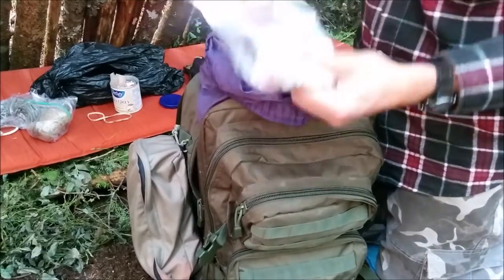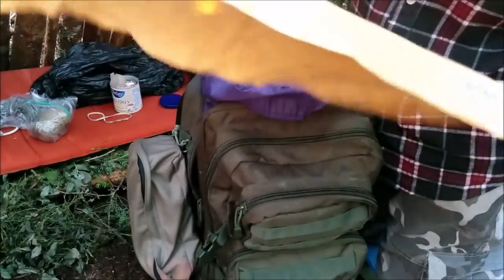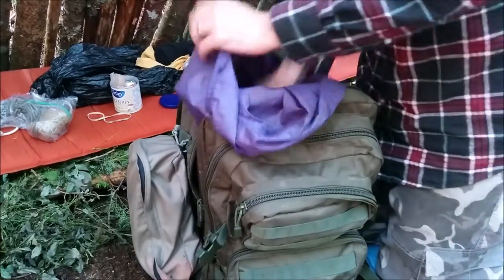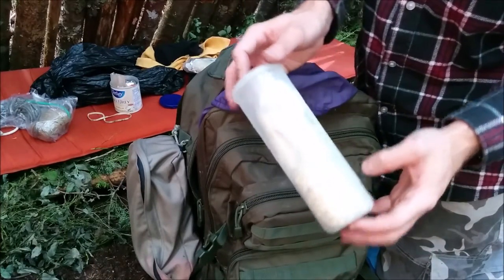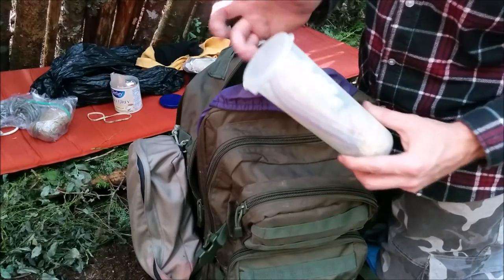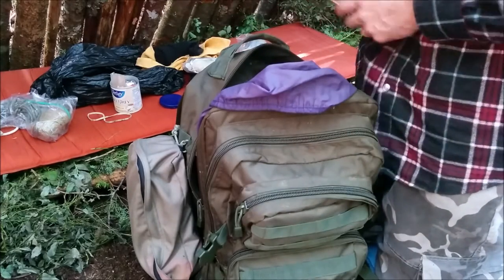Also in this bag, I have my trash. I have a cloth that I used to towel myself off with, not dishes. Spare pair of socks. Then in this paintball pod pack that I used to play paintball, obviously, I had a cup of oats and a cup of rice, as well as an egg and a few herbs that I cut up.